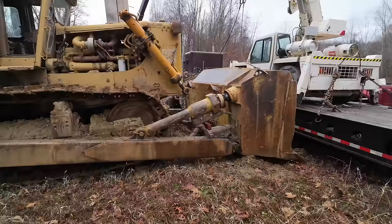We got us a D9. As you can see, I got her parked up here next to the 8 and Buddy Sam's TD25. This is a beast of a machine. It is literally twice the weight and probably twice the pushing power, it would stand to reason, as the D8.